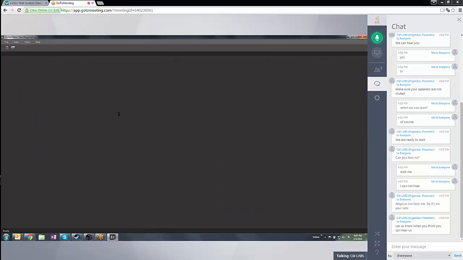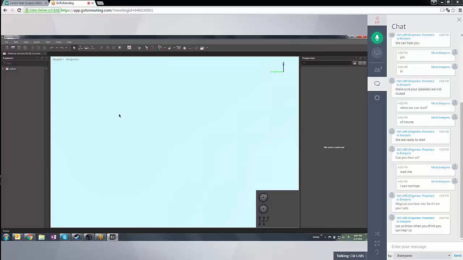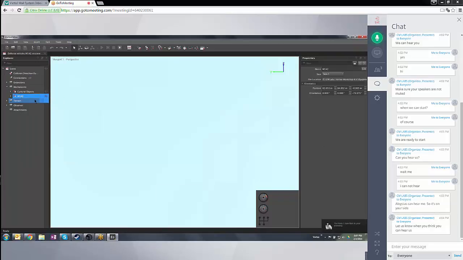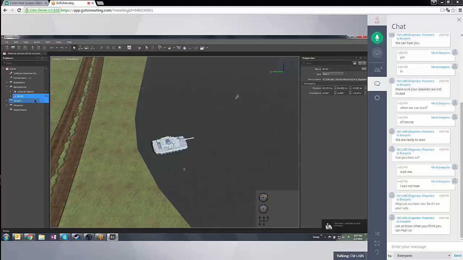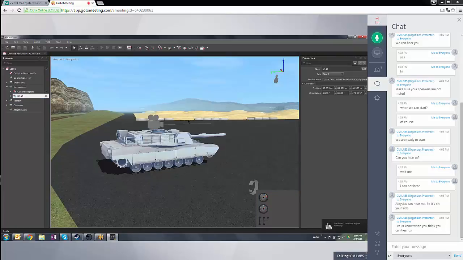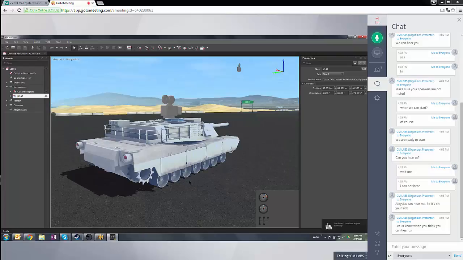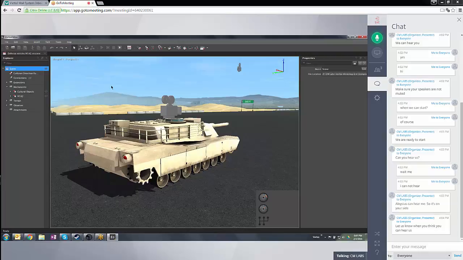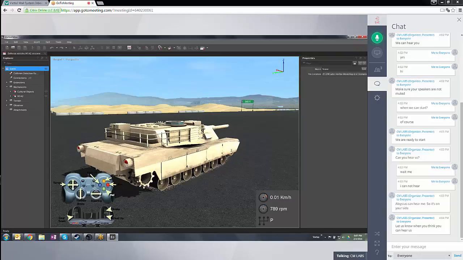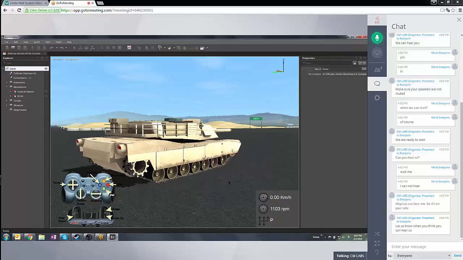The only sample we have is something that comes with Vortex, and that's an M1A2, so I believe that's American. No worries, let's go ahead with it. Okay, so this is an example of a tank that we're delivering with the Vortex software. Right now I'm loading it up inside of our editor, and as I run the simulation, we're going to see how we can have the tank move and be simulated in our environment.